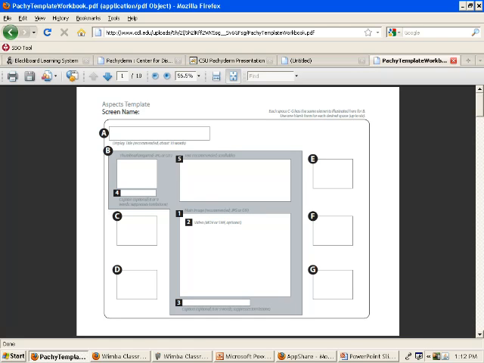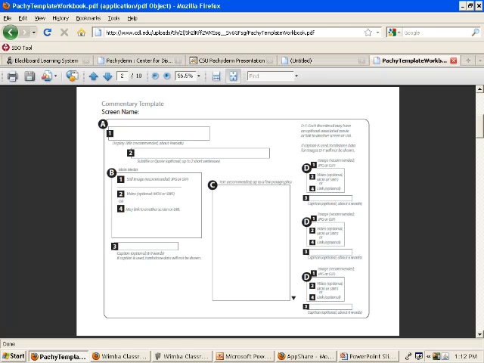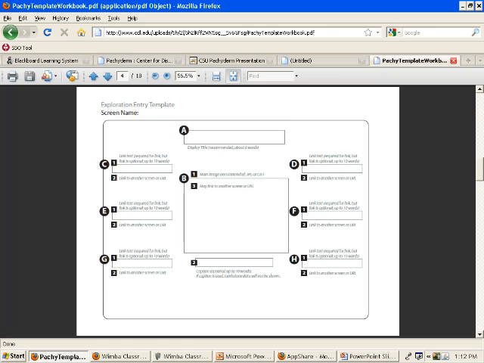What's nice is in the template, it gives you very much exactly what you see in the interface screen, so that really you have to become all about which letters go where, which numbers go where, in terms of what is allowable in what space. The biggest problem that a lot of people have in looking at this is they try and put something that doesn't fit in one space into that space, and then it doesn't show up. So you have to be careful and considered when making the choice of what goes where. It is very clear, but it does require following directions, which, when I get to student use, is sometimes a challenge. Not always, but sometimes.